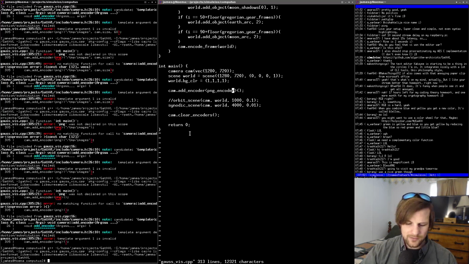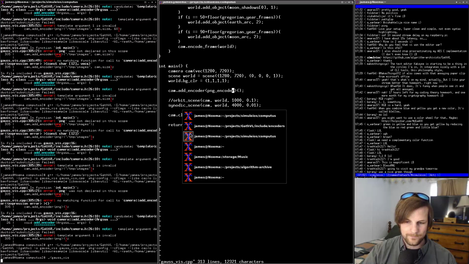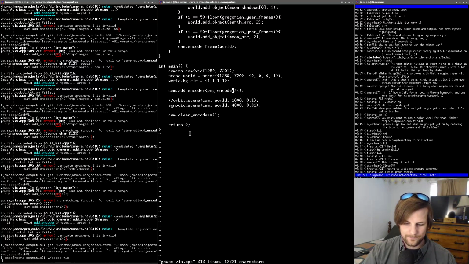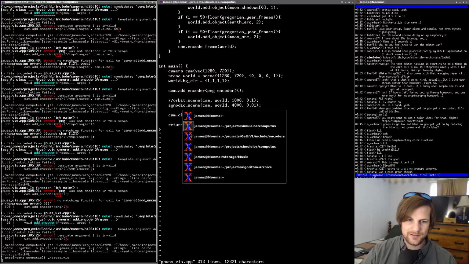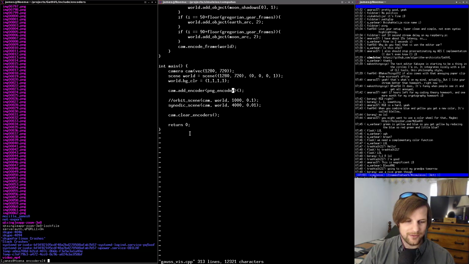That's probably fine. Let's go ahead and run Gauss visualization. And let's see what we get. Okay. Right. So we are generating a bunch of images. Wonderful. We'll just let those images generate. I actually don't know how many images we're generating, 4,000 images. Let me just show you my temp directory. I don't know if this is kosher or not, but here we go. We have 862 images out of 4,000.